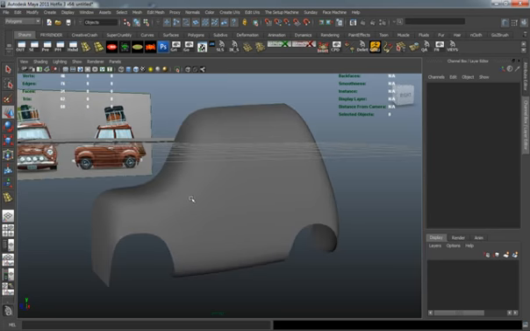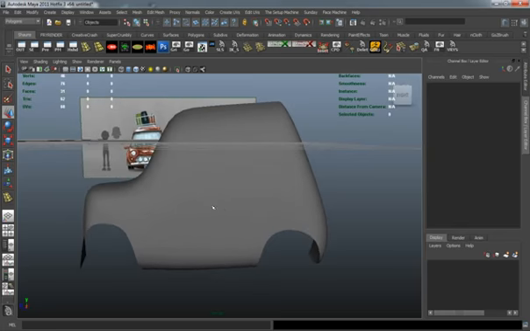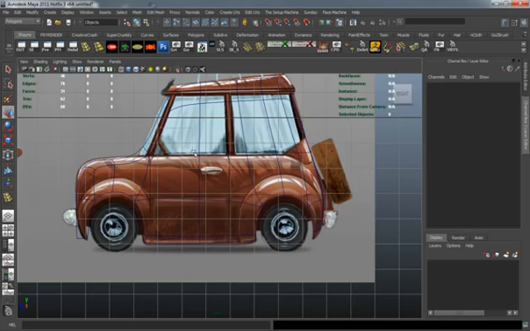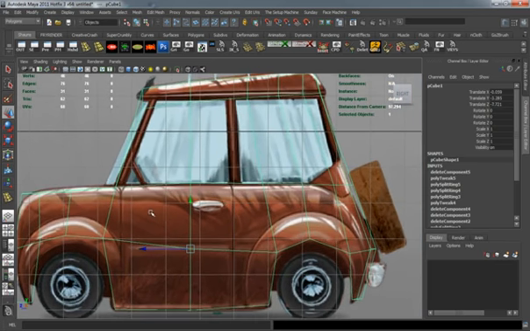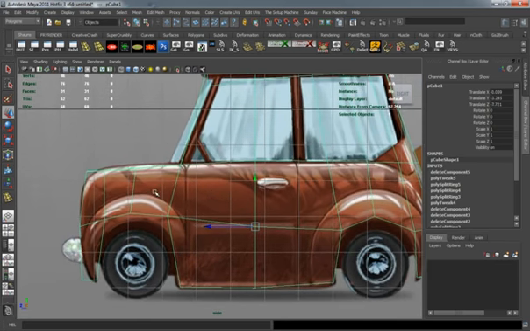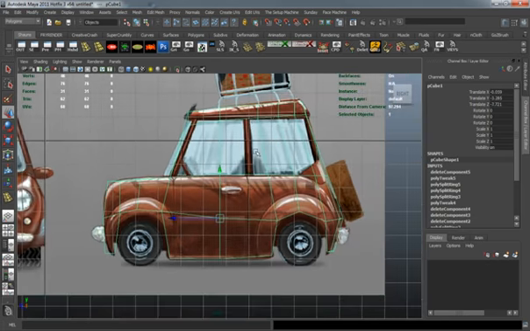So the general idea is, if you want to model a car, just use a box. But like I said, between the box and the polyplane method there's really no difference, other than that the polyplane method's probably just going to take an exorbitant amount of time because you're going to be extruding edges. But if you use a box, you can block out a car fairly quickly.